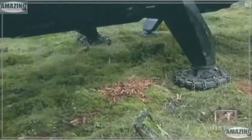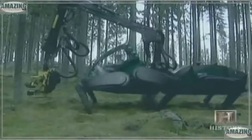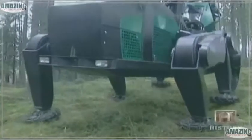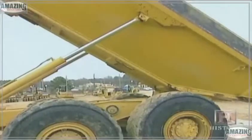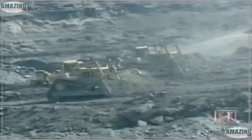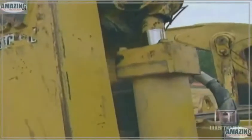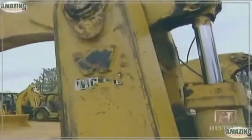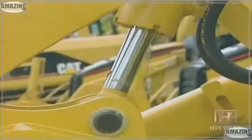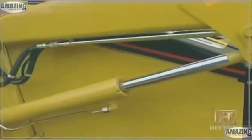Hydraulic construction machines don't always focus on strength and power. Timberjack's tree forester uses hydraulics to walk through the forest with the grace of a dancer. Whether it's walking, dumping, digging, or drilling, a construction site is one of the dirtiest places on Earth — yet the most identifiable component of the hydraulic machine, the cylinder, never appears to lose its luster. Any contamination within the hydraulic system will have a devastating effect on the system. The cylinders have a wiper on the cylinder head that cleans off excess dirt as the rod retracts, so when it extends again, it's as though it were new.